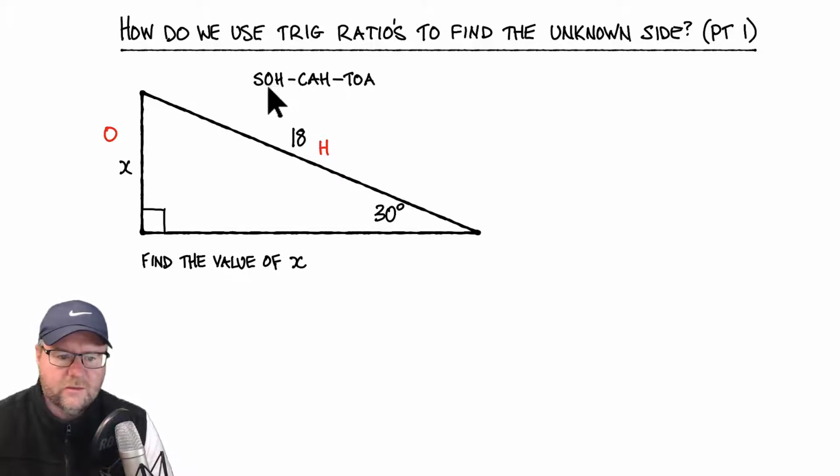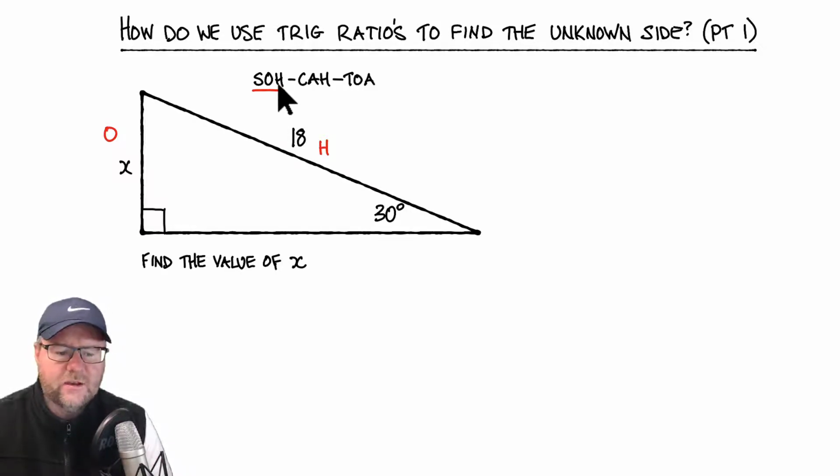So here is my little phrase to remember my trig ratios: SOHCAHTOA. Sine equals opposite over hypotenuse, cos is adjacent over hypotenuse, and tan is opposite over adjacent. Hopefully you remember that from a previous video. Now looking at this, I've got some information about the O and the H, but nothing with the A. So I can't use anything with an A in it. So I'm going to have to use sine. This is going to be a sine ratio question because I've got opposite and hypotenuse.